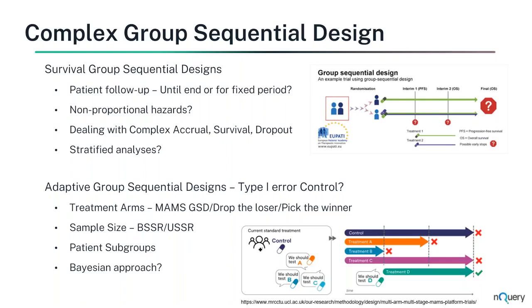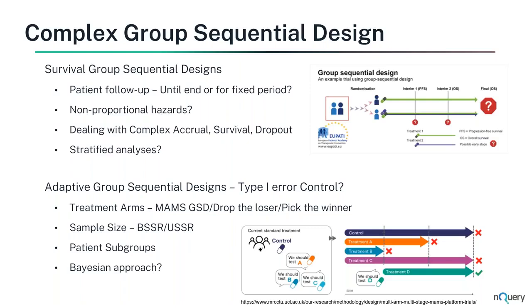And I will be discussing survival trials in a bit more detail later, so I won't spend any more time on that here. So the idea of an adaptive group sequential design, as you can imagine, that word adaptive alone tends to bring a few added complexities. One of the main ones worth mentioning here is the type 1 error control.